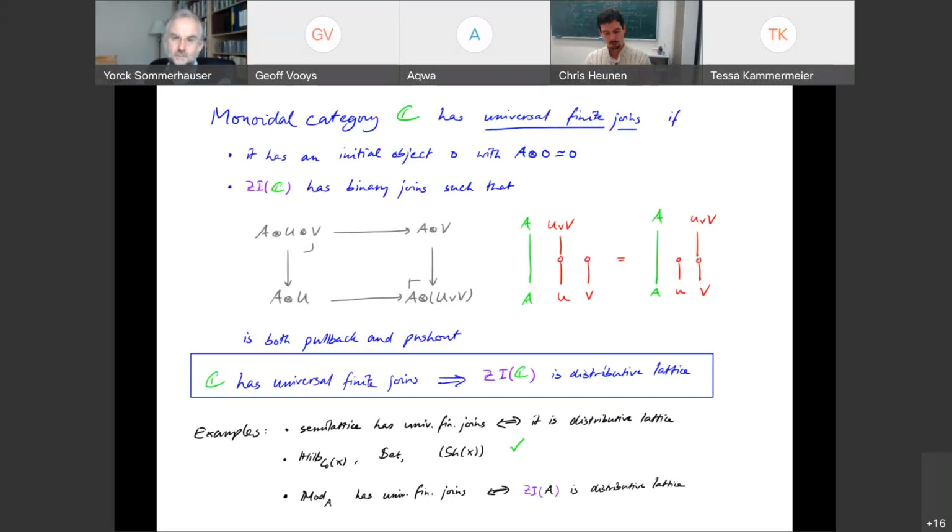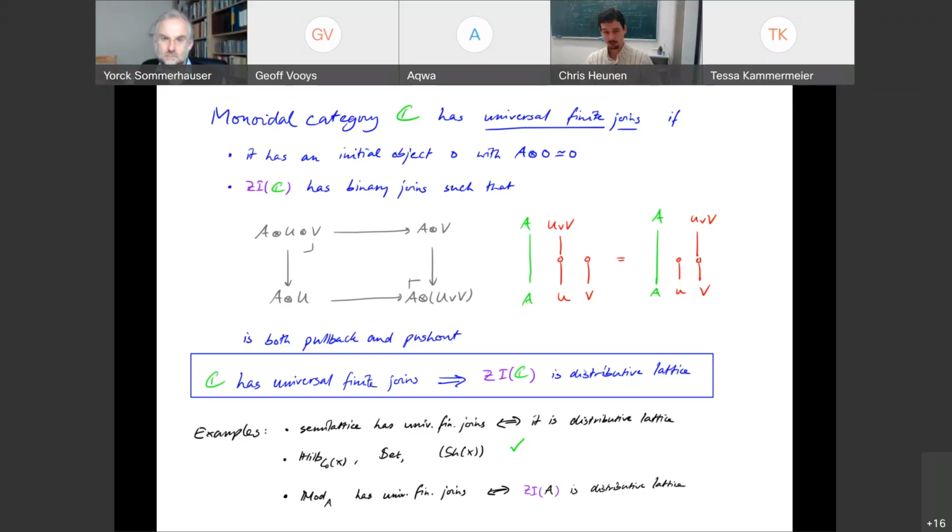Now we're going to upgrade this notion of intersections of central idempotents to the behavior of sub-objects in the larger category, in cooperation with the tensor product in the larger category in two ways. First, in a finite way, and then in an infinite way. Sort of like a distributive lattice has finite joins, and a frame or locale has infinite suprema. So the first one here is the finite version. It says a monoidal category has universal finite joins if two things. First, the nullary case: I want to have an initial object such that tensoring any object with that initial object is still an initial object.